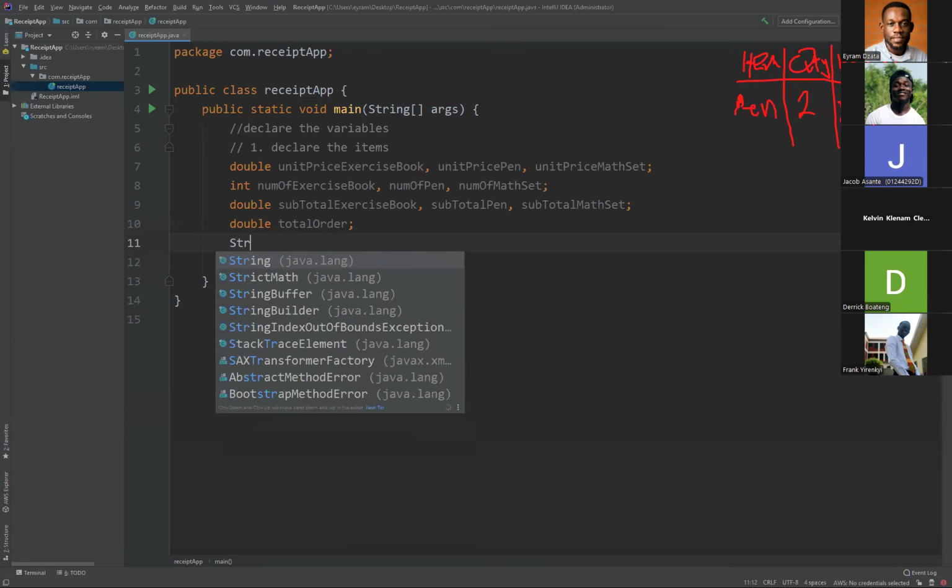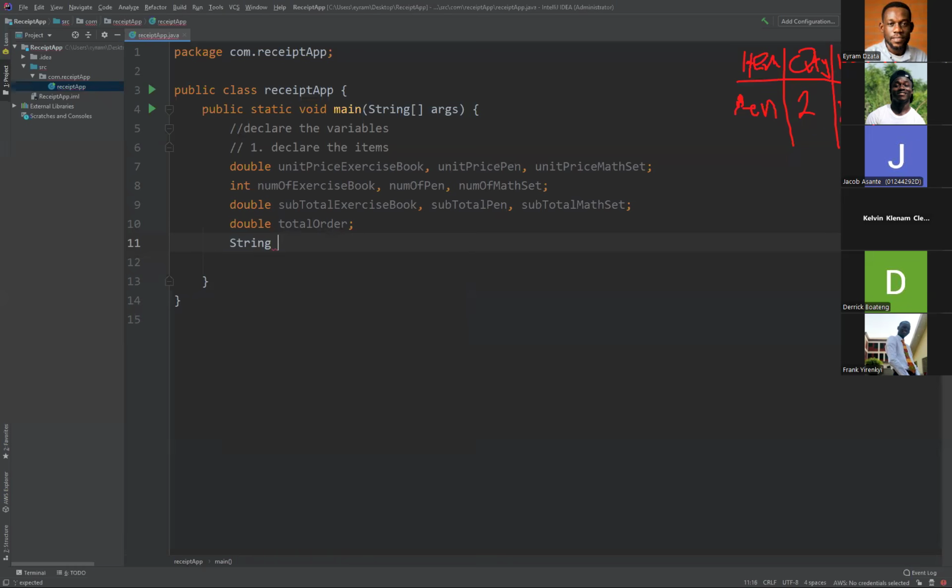Then now we want to declare a string to hold the customer's name and telephone number.